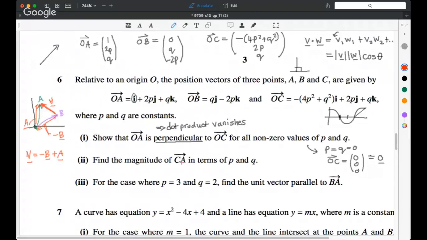So in this case, we're looking at one which takes us from C to A. So we're starting at C. We know how to get from the origin to A. So CA must be equal to, firstly, going backwards from C to the origin. So it's minus the vector from the origin to C.